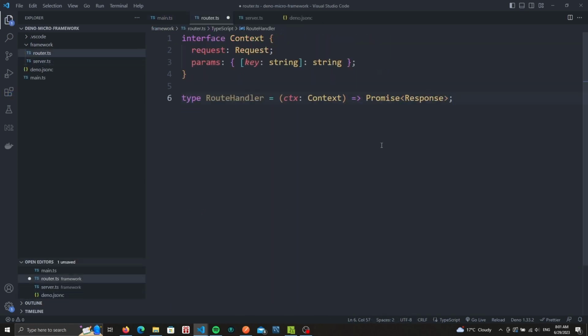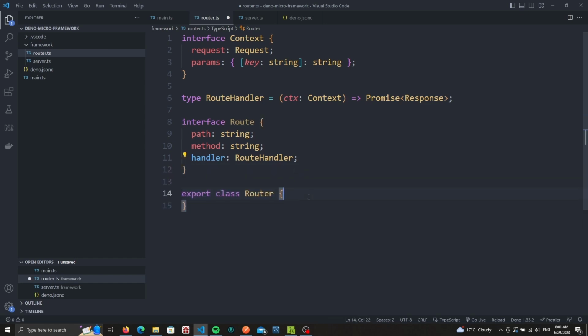Next, we'll create the route interface. This will contain the path, the method, if it's a get, post, delete request, and our route handler. Now that interfaces are done, let's create our router class. This will have a list of routes, which will initialize to empty at first.